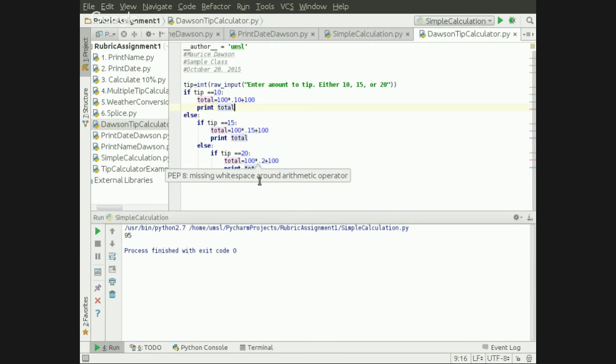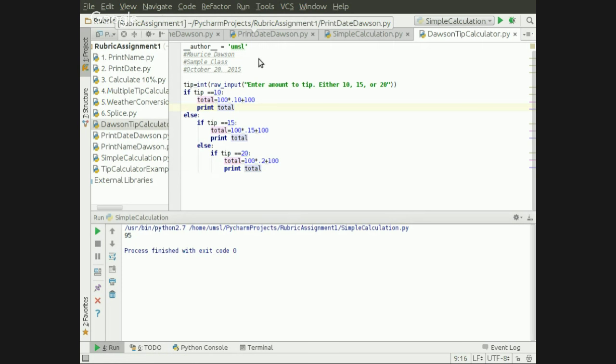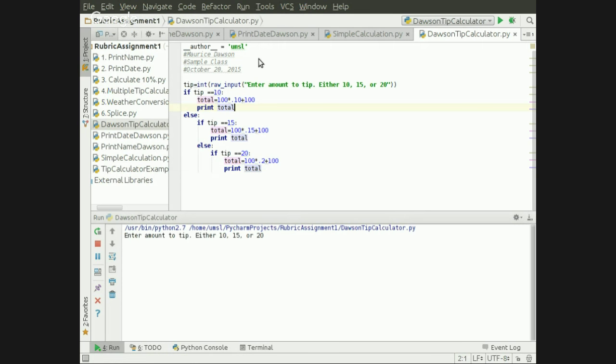So if you're curious about the decimal point before the 2, remember 20%, you just move the decimal point over to the left twice. And so that's where the point 2 comes from, if you're curious. All right, so I'm going to do run. So Alt-Shift F10. So it's asking the enter amount. So it ran. So I'm going to check. I'm going to go through and keep checking to see if it's going to run.